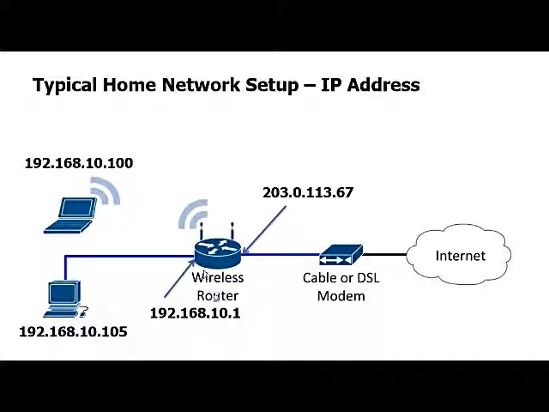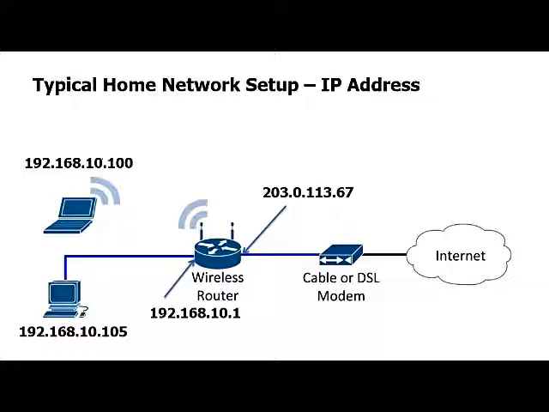If we look on the leftmost side of our wireless router, what we're going to notice is that the IP address that I have set up here starts with the same three numbers, 192.168.10. And they all start with 192.168.10. If we look on the other side of the router, the IP address starts with 203.0.113. What we can understand from this is that because the first part of the address is different here, we know that they're on different networks.